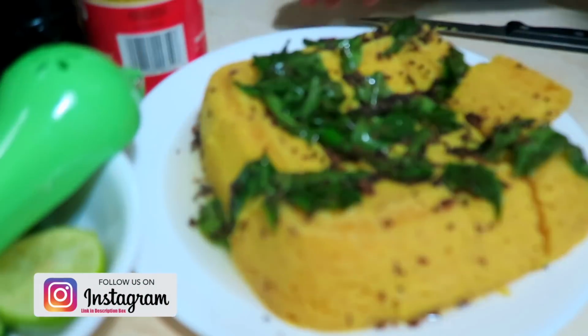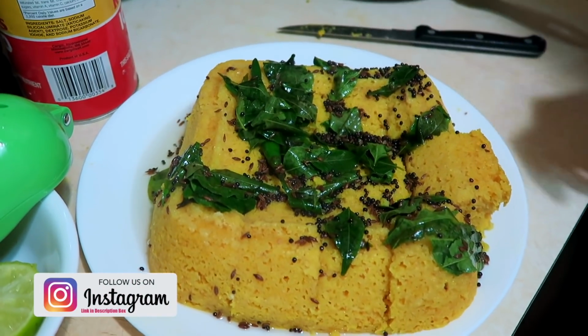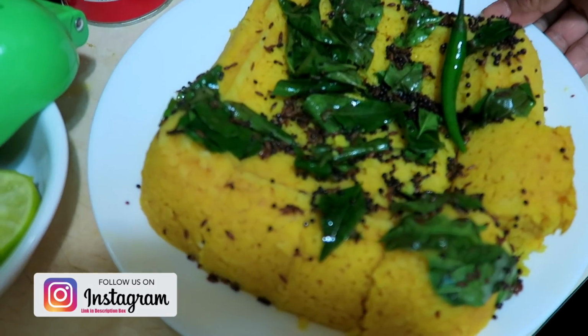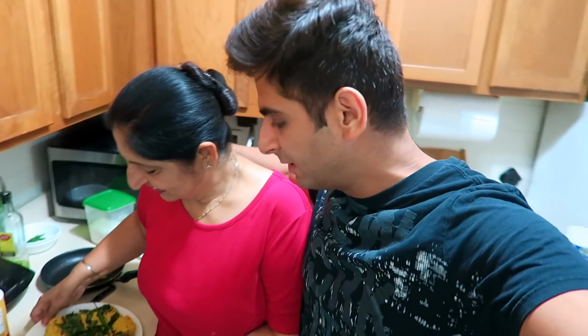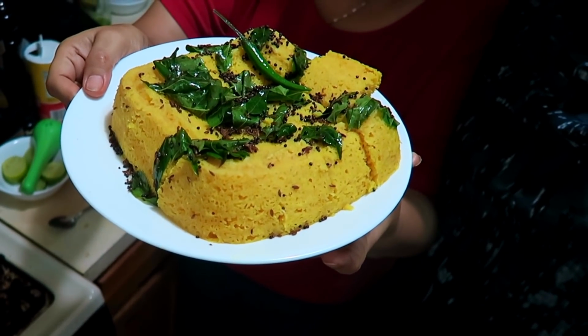Okay, guys, so see this? This is a beautiful delicacy from scratch. It looks really, really good. Alrighty, guys, so this was it. This was our beautiful recipe. Look at that.